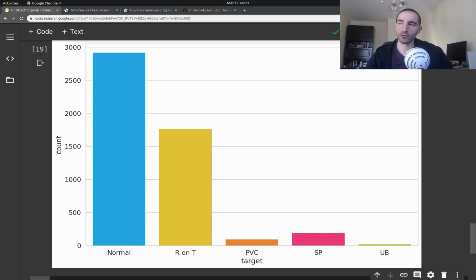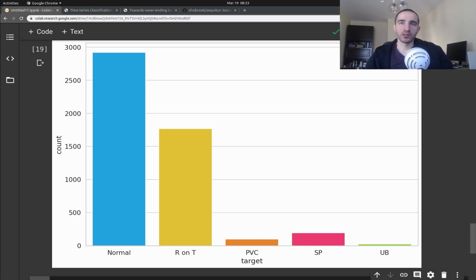All right, so the next thing I'm going to show you is a look at the mean values of each class, or an aggregate of all the values based on each class that we have here.